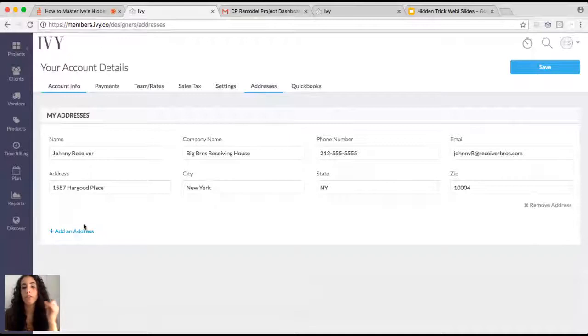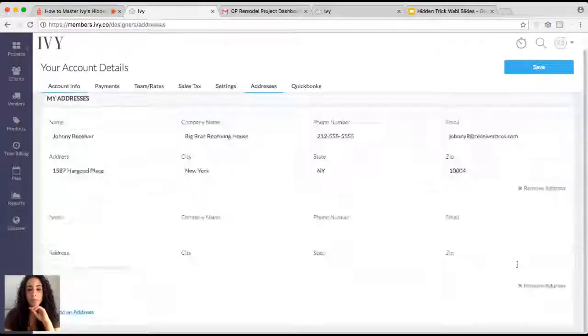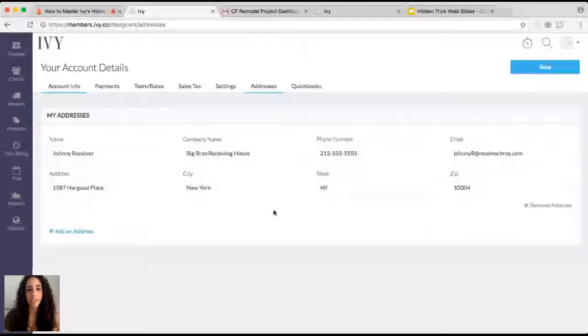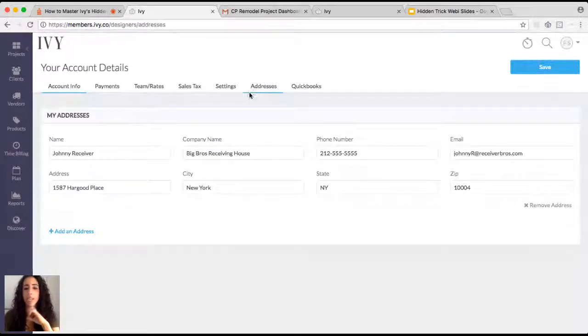So if you have a receiving warehouse, or if you ship items to your office, or whatever it is, frequently used addresses across your project, you can simply add them over here to your address book. And this will allow you to easily select an address to ship items to on your POs, in your project. You definitely want to utilize this if you have those frequently used addresses, like warehouses, whatever it is.